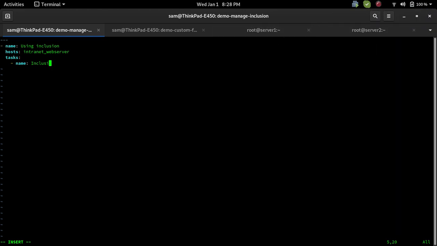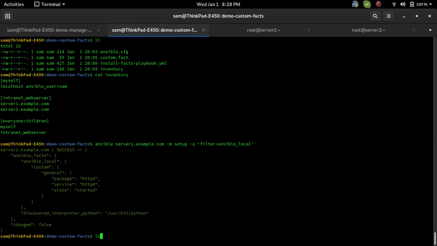Okay, so the task I'm using is called including variables from file. Here I can use include_vars, and I can put the path here.